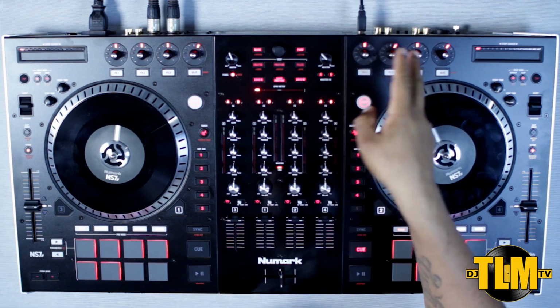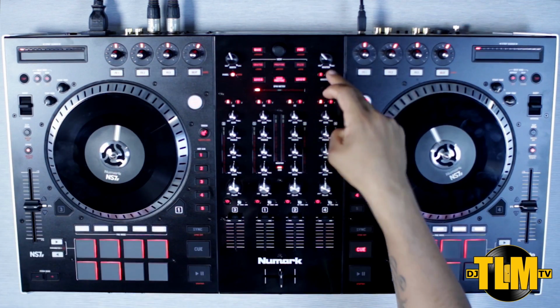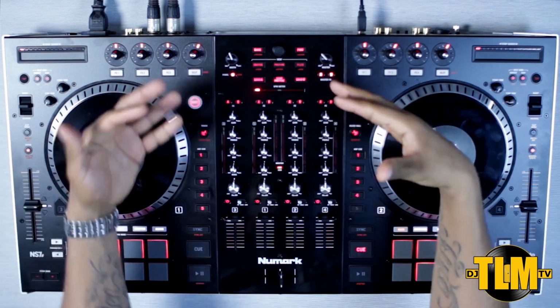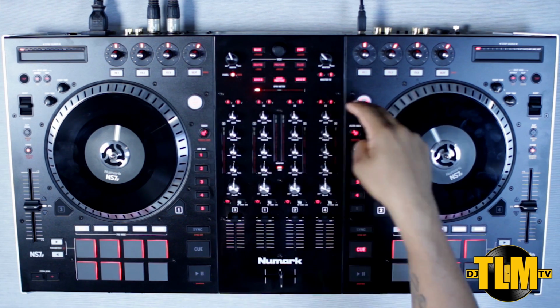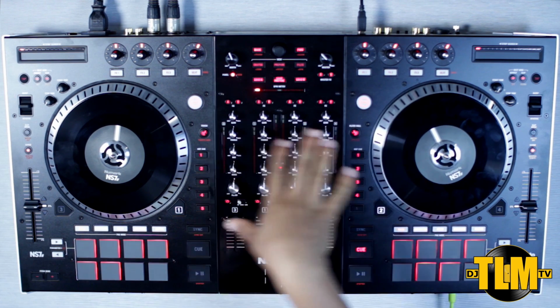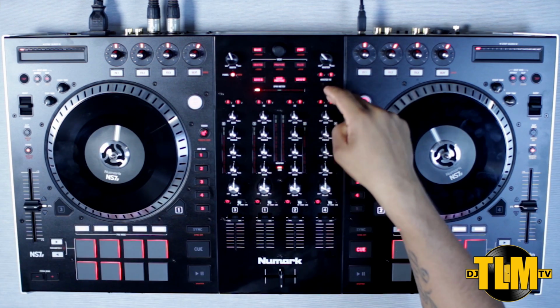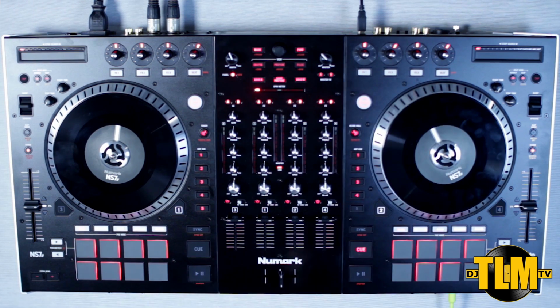And you also have the option to do the same for the master. So for the total output of the controller, you can also say, I want to have 3 or all 6 effects on my master channel. And you see, once you activate that, it will automatically turn these off because it doesn't matter which one here was assigned. It's doing the effect over everything. So that's a pretty cool feature as well.